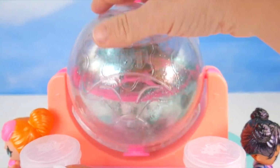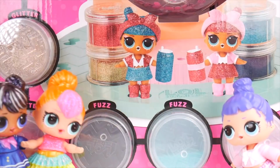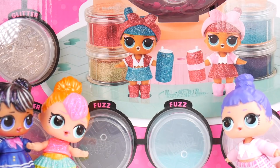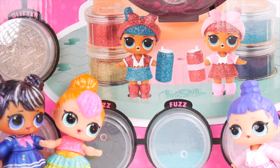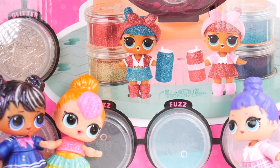Okay, she's in place and ready to go. Oh, hey, Catty Cutie, what you up to? What is all this? Apparently, it's a glitter factory. A glitter factory? I don't understand. Well, that's because you guys came all sparkly glittery. But you can make some dolls and clothes glittery.